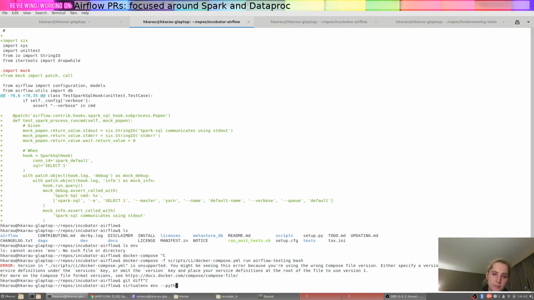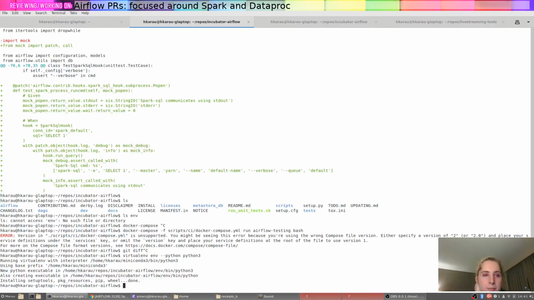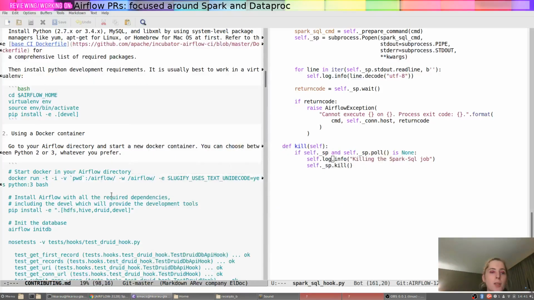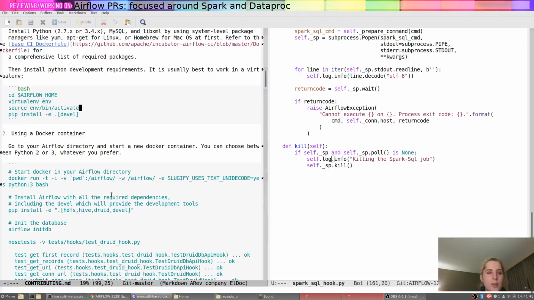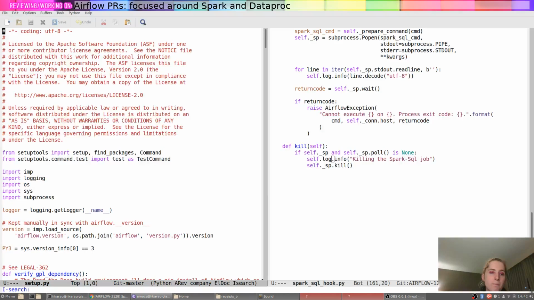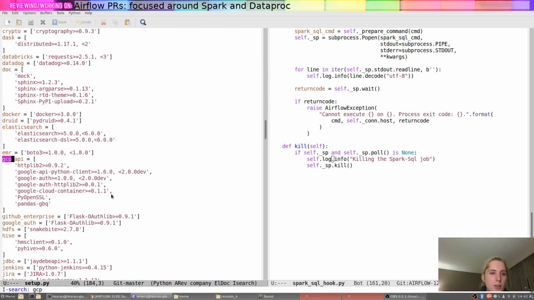We do need to make sure that it's Python 3, because this test is only going to fail in Python 3. Okay, so we go ahead and we activate it. Setup.py. Which one? Is there like a GCP?